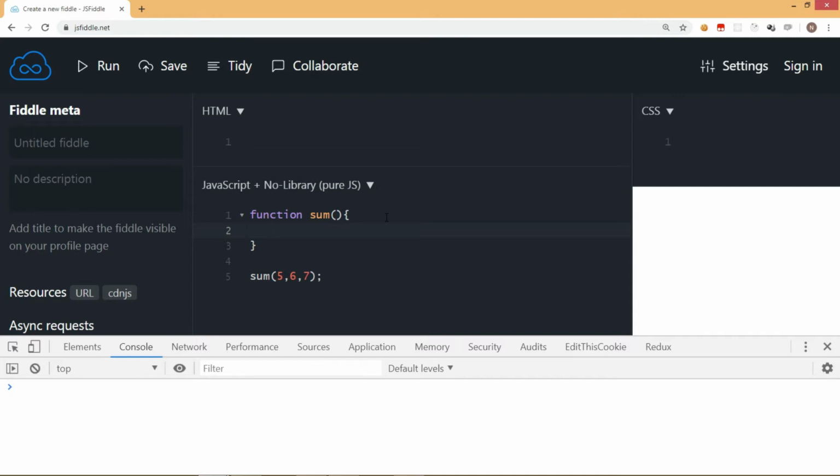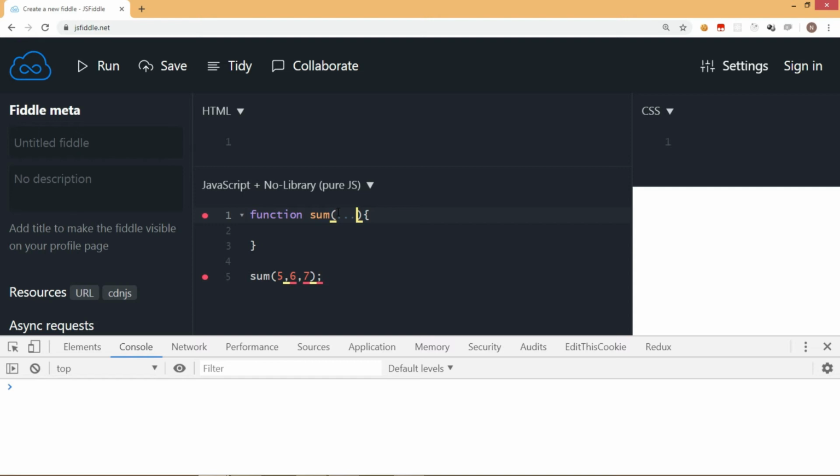This situation, if you are dealing with in ES5, then you do have arguments object. You can refer one of my videos to understand what arguments object is. So in ES5 you can deal with it using arguments object, but if you are using ES6 syntax, like if you are using an arrow function, then arguments is not going to work. Then you can use three dots for receiving all the parameters. These three dots help you to receive all the parameters passed to a function.